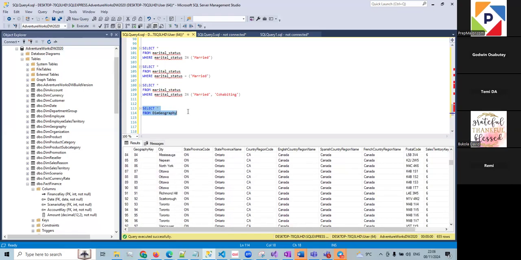Yes, so we can actually write a query to group things as per, for example, province name.